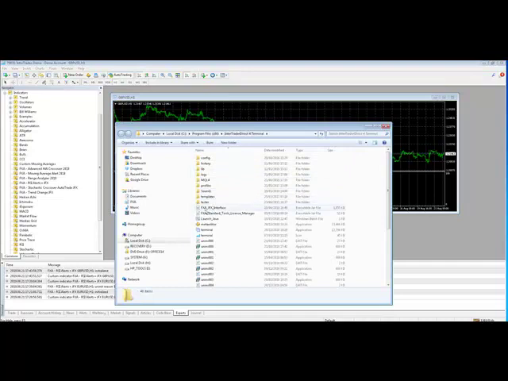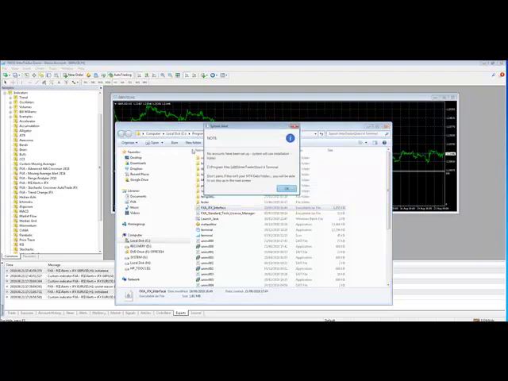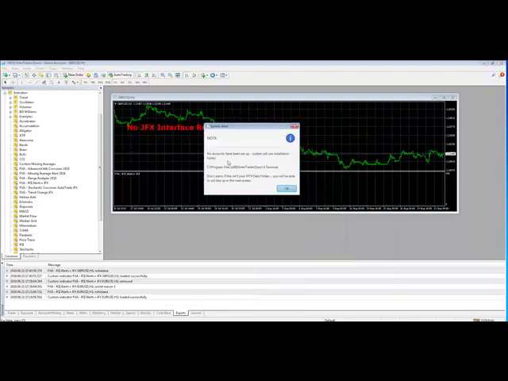Scroll down until you find the file called FXA JFX Interface, which is an executable JAR file. Double click it, and the first login screen will come up in the interface. So simply enter your unique reference number and the ID that was given to you in the email. Tick remember login details so you don't have to do that again each time you log in, and select customer login.